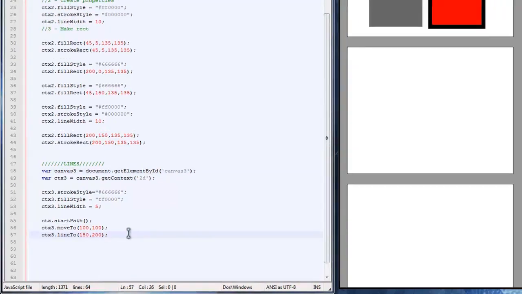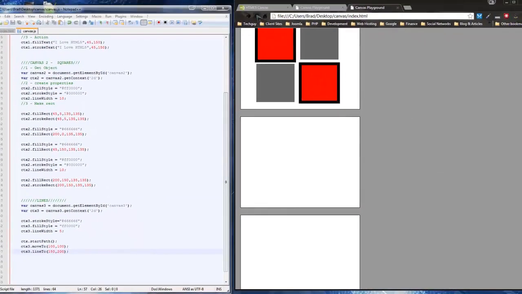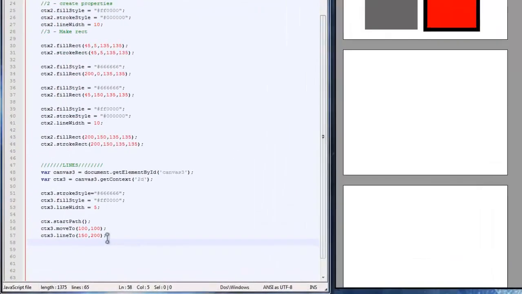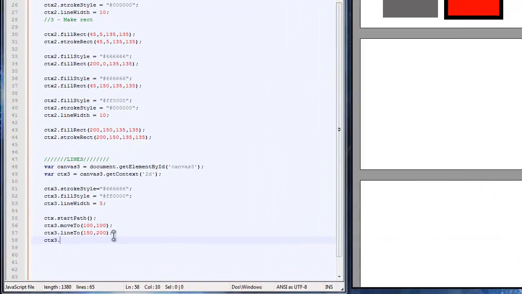Okay, let's save this and reload, see what happens. And nothing happens. Oh, I did miss a hashtag right here. Still nothing. Okay. Oh, I'm sorry. This isn't going to do it. We also need to do a stroke and a fill. Well, not a fill yet, but we want to do ctx3 dot stroke. Okay. Save.